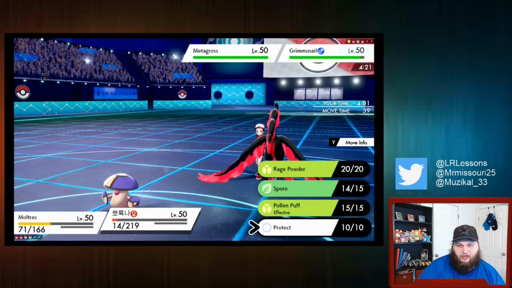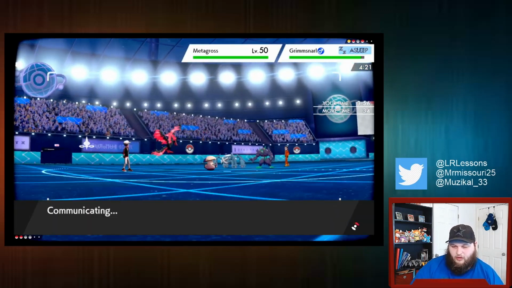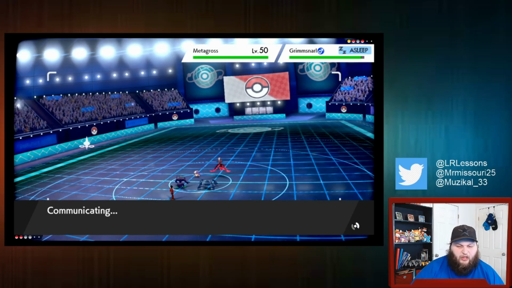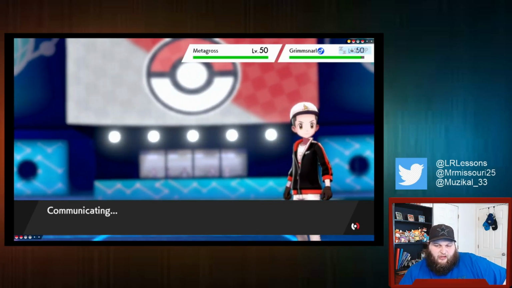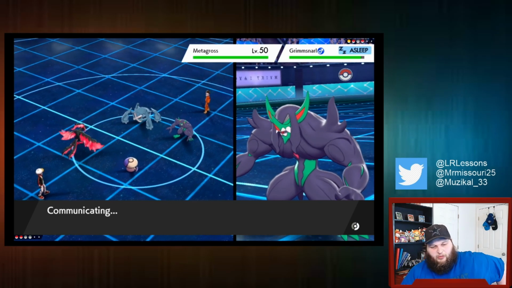And we can protect... No, we can... We need to protect. I was going to say we could Pollen Puff the Moltres to keep it alive, but this is a spread Fiery Wrath, and I don't think that's going to be enough to take out the Metagross, so I think we just need to protect this turn.